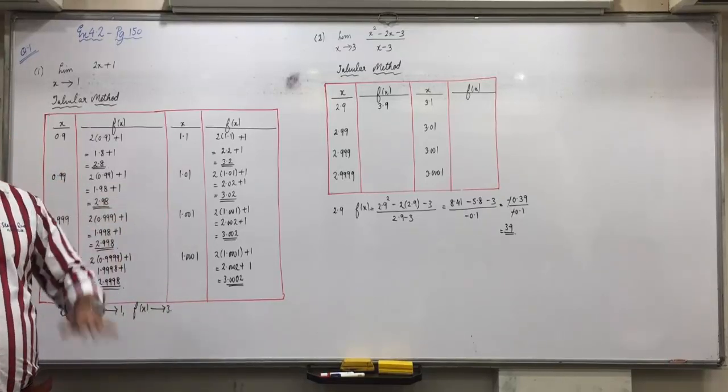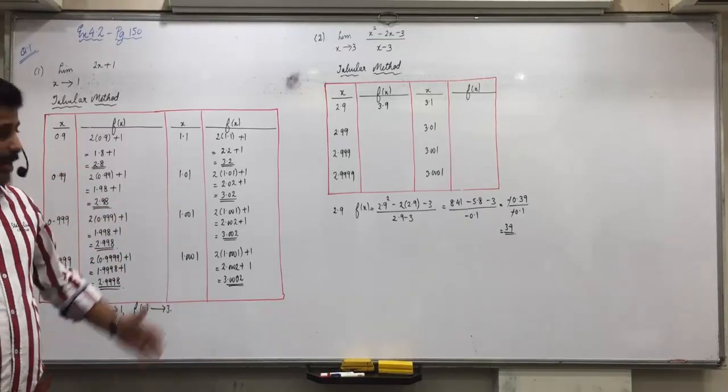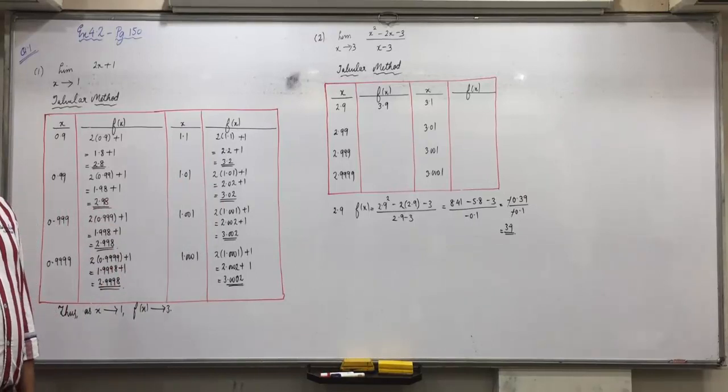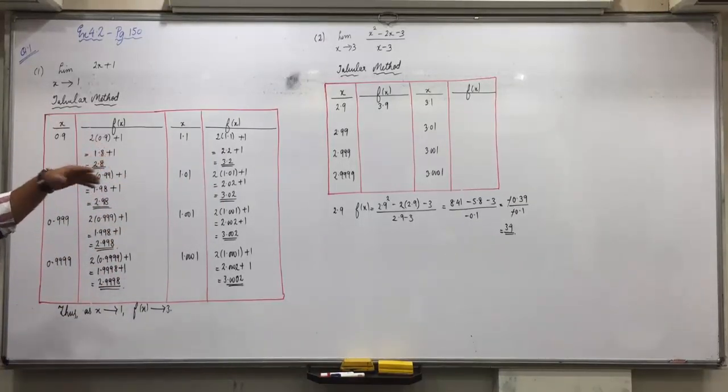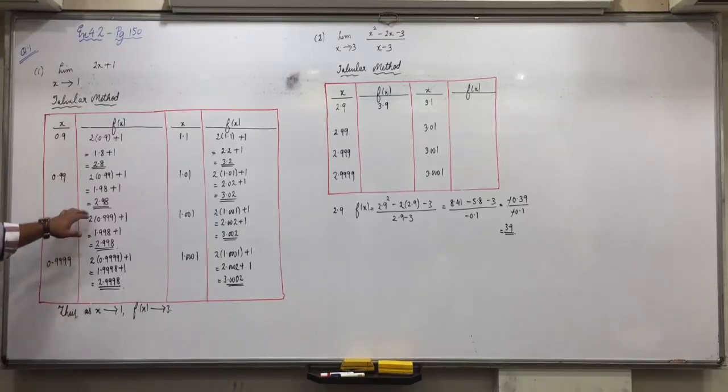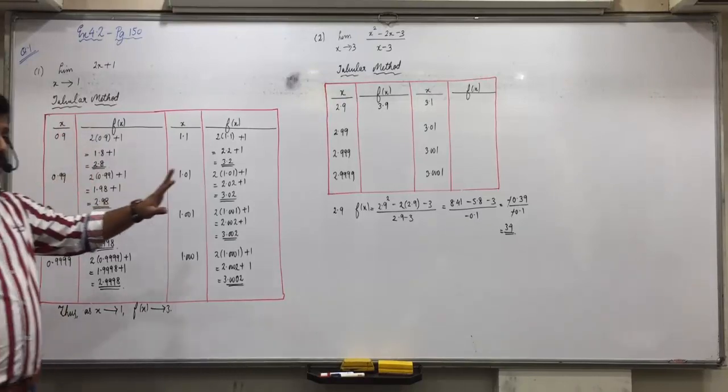Two values we will show, then I'll explain the calculator's method. Showing this procedure in the table would become very lengthy, so you can do it in rough and write only the results in the table. And in exams, anything you do in rough, better you do it in the main fair copy itself. Show it to the examiner that you did not copy and tried on your own. Understood this?